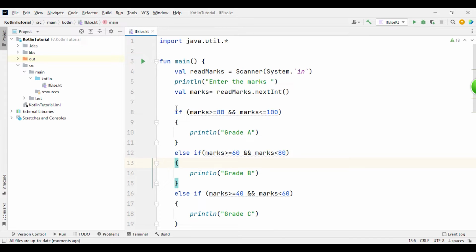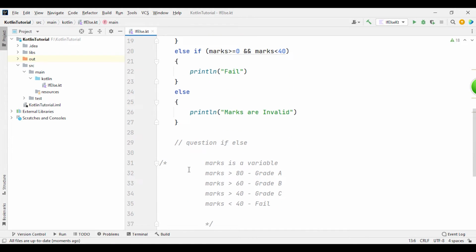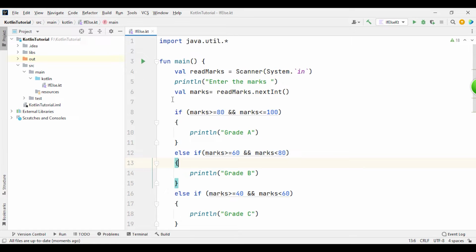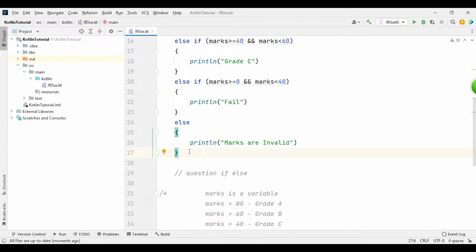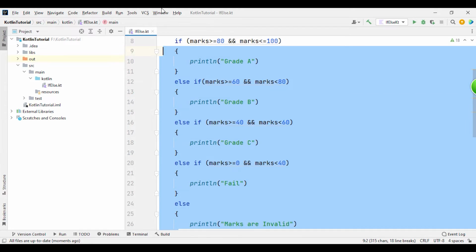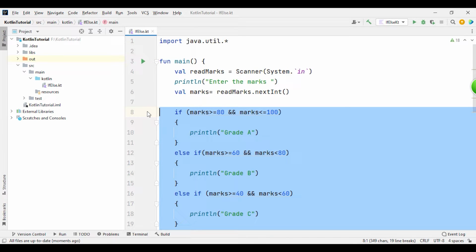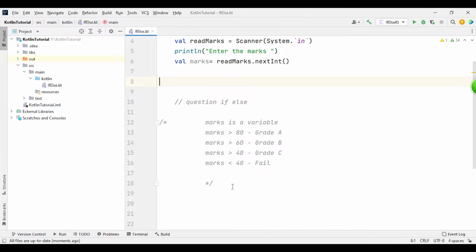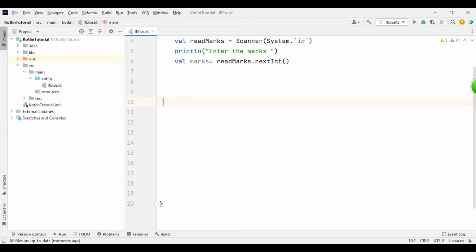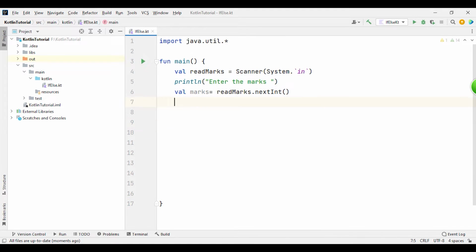As with if else, there is another statement called the when statement, or when cases. This is a type of if else. If you have worked with Java before, you may know about the switch statements. In Kotlin, the when statements are mostly the same as the switch case in Java.